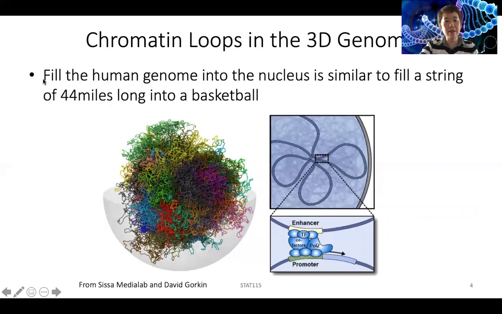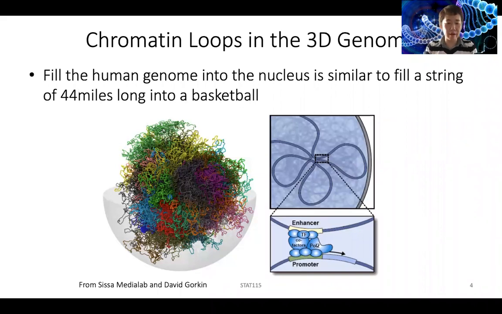You can imagine filling the human genome into a nucleus is similar to filling a string that's about 44 miles long into a basketball. How do you package it well so that the correct interactions can happen in order for the correct enhancers to activate the correct gene? This is really quite challenging, right?